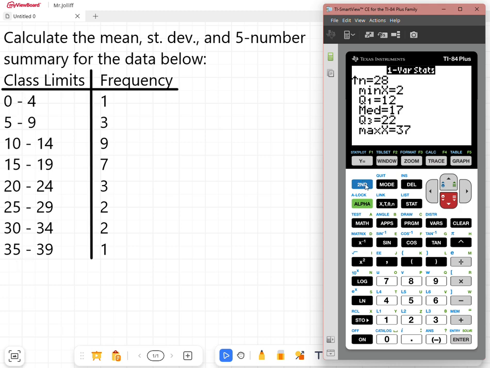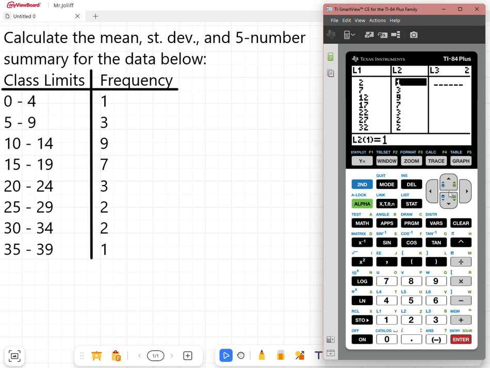What happens if I have really awkward midpoints and I don't know what those midpoints are? The answer is that the list menu can calculate them for us. So let's go back to our Stat Edit menu and clear all this out and pretend that we didn't know what those midpoints were.